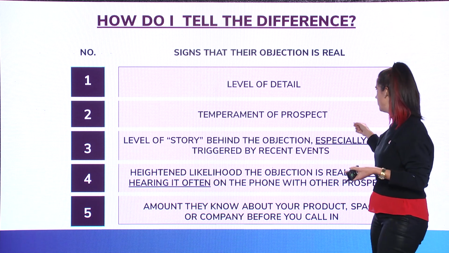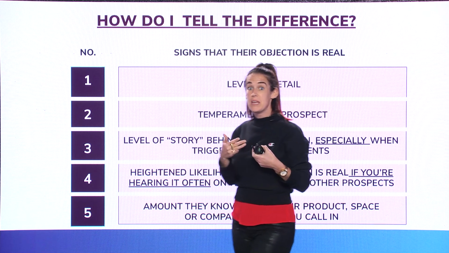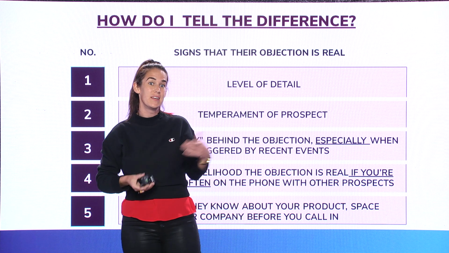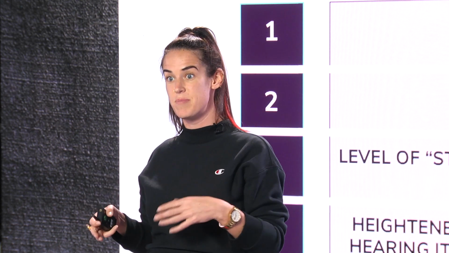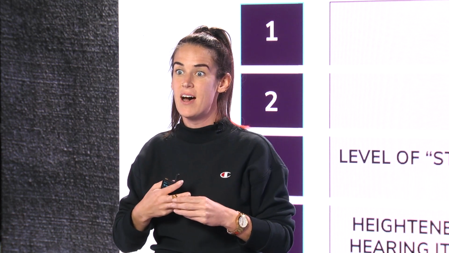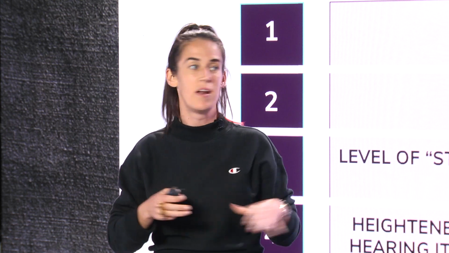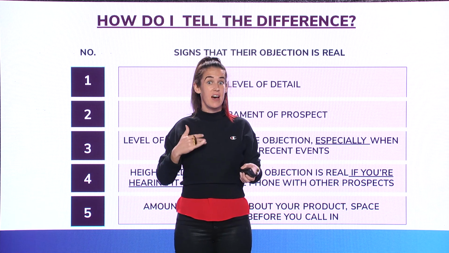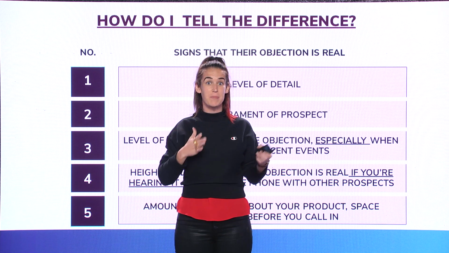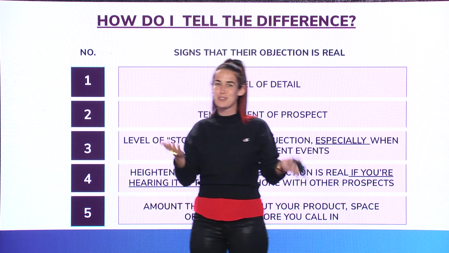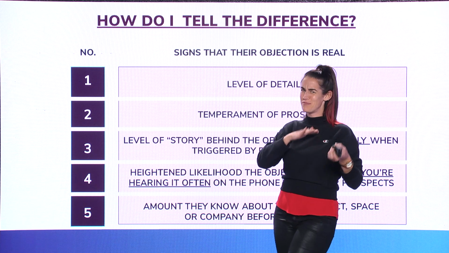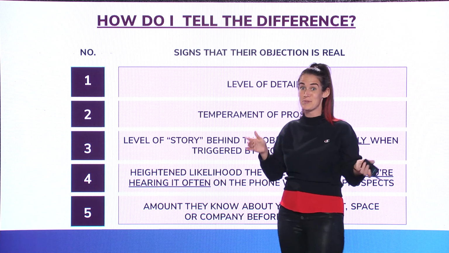So number 3, the level of the story behind the objection. Typically if people can give you some kind of story, in the pre-existing example, if I say not the right time, and I say it's actually not the right time because we have something out in Q1, and there's some level of story of where they are in the decision-making process and how they're evaluating, then the more story that's behind it, the more likelihood that it's real. So I kind of lump this in with number 1, the level of detail. If they're responding with a high level of narrative and a high level of detail to that story that's behind it, there's usually a high likelihood that there is merit to the objection that they're giving to you, and they're telling the truth, because they wouldn't construct that kind of story unless they're malevolent, which very, very few people are. They wouldn't construct that kind of story unless it was absolutely real.